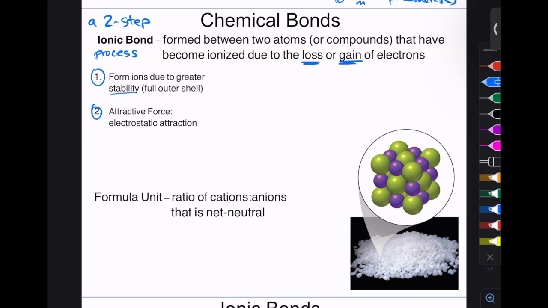All right, but just to remind you, this stability, this is what we talked about last time. This is when it becomes isoelectronic with its nearest noble gas. That's the driving force, really, of all ionic bonding. You won't get an ionic bond if you don't have ions. Why do you get ions? This is why. So really, when you form an ionic bond, it's step one. This is the real driving force.